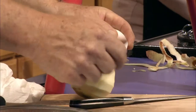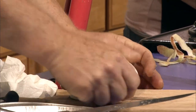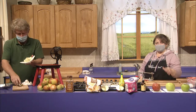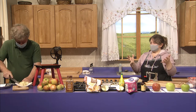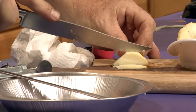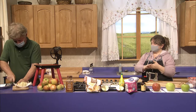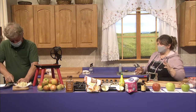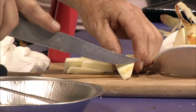Now, when I was going through this recipe, it talked about how you want your apple slices to be thin rather than thick, because they'll shrink. And if they're smaller and touching closer together, you'll have less shrinkage. Oh, cool. Because you're filling the pie up more. And also, the smaller they are, the quicker they cook and the drier they get. Oh, okay. So just got to be aware of that.